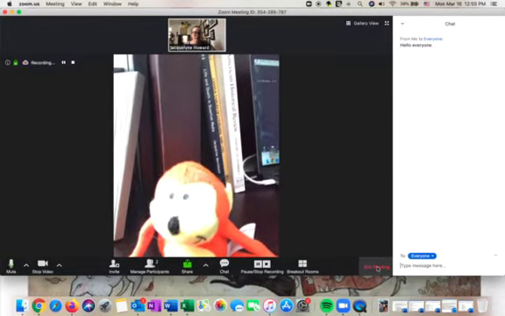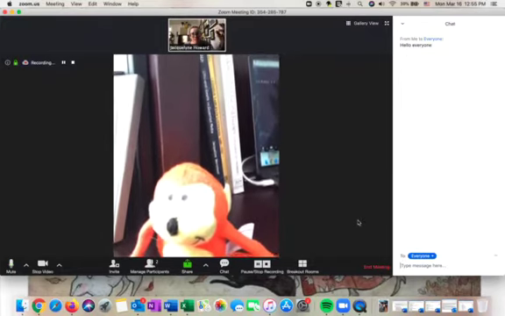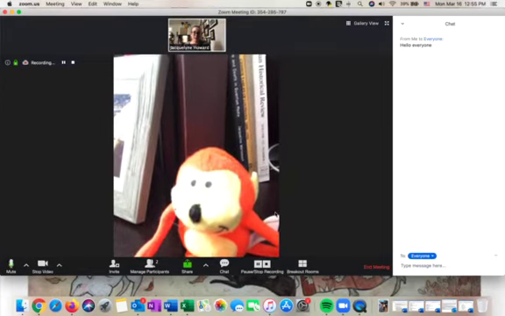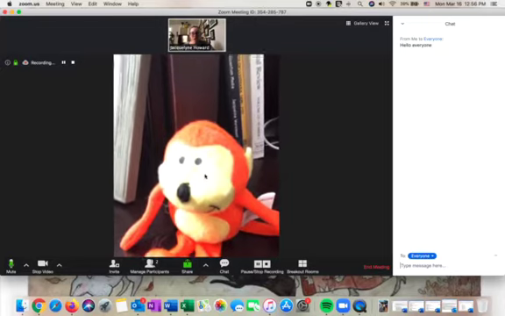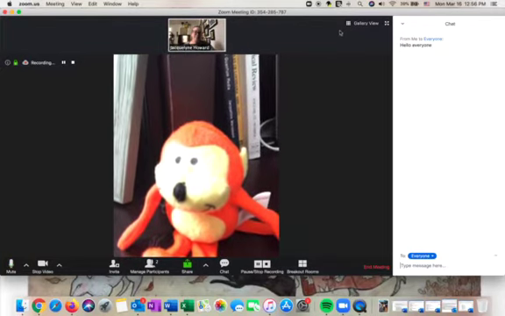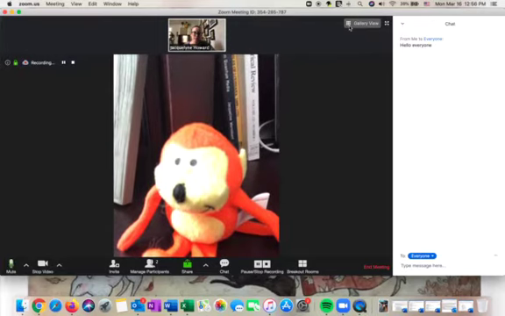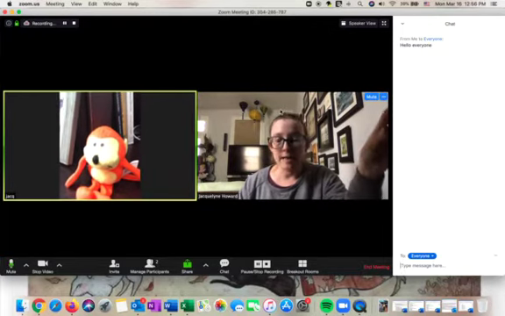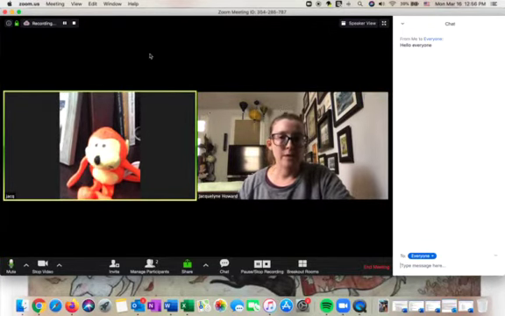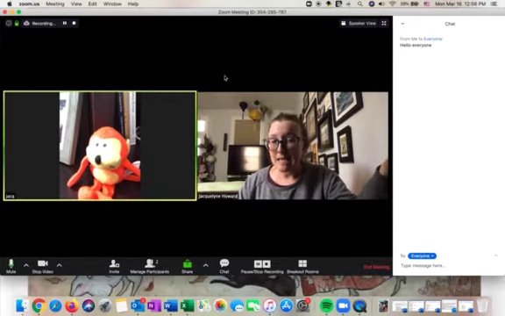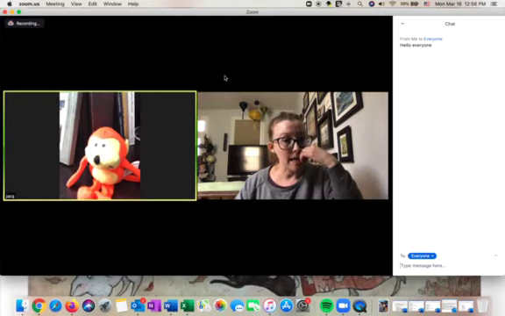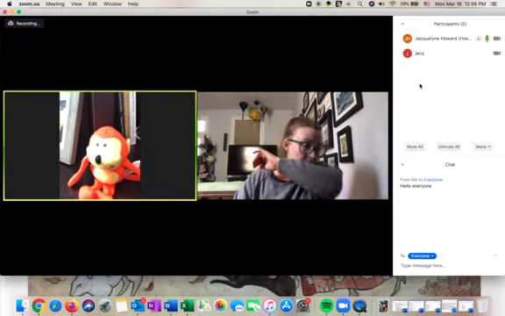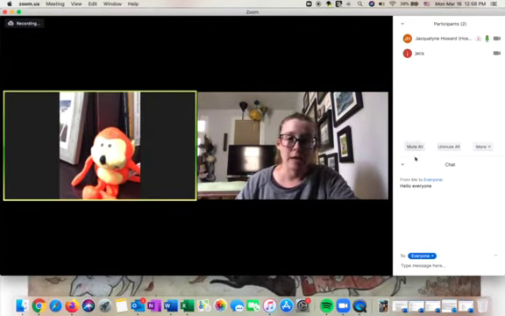And then you have the option to end meeting. Now, Zoom is defaulted so that whoever's talking is the person who's in the middle of the screen. My phone is picking up me right now, so that's the reason why you're seeing Monkey. You also have the option to hit gallery view. And gallery view has all the little people, so all the people who are in the meeting, they will show up here. So this is a good way that you could do, maybe not attendance, but you can quickly see who's in the meeting without having to go down to participants. But this is another way that you can see who is in the meeting.